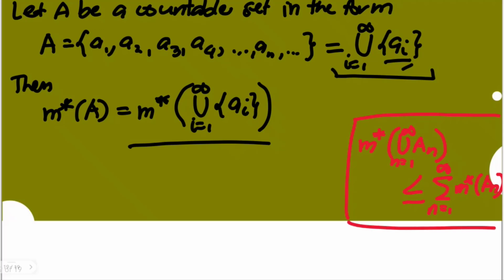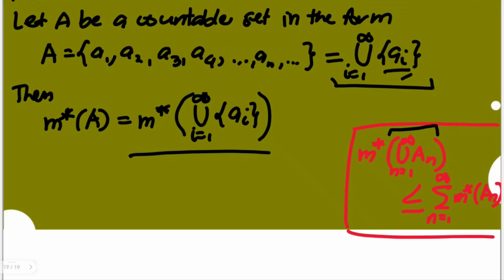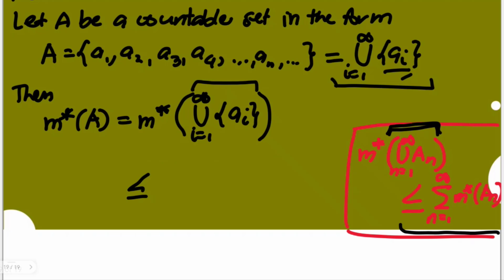I don't know if my text here is clear because I used red, but basically this is the other proposition, and since we have here the union of A sub n, in this case the union of A sub i, and we have here the union of this interval, then we can say it's less than or equal. So it's less than or equal, let me remove this, less than or equal to the summation of your Lebesgue's outer measure of your A sub i's, where i starts from 1 to n.